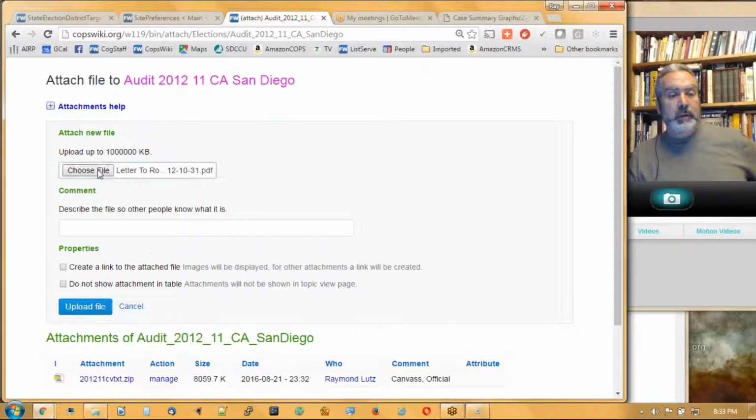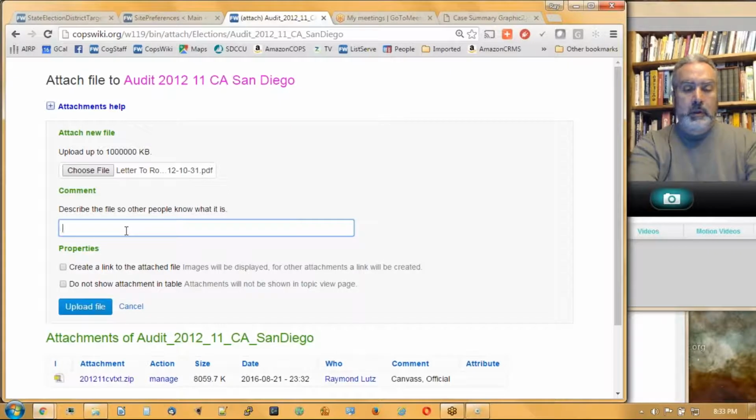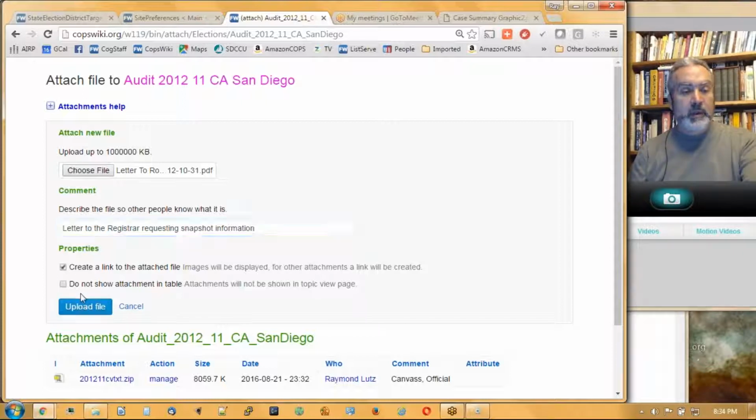Now I'm going to show you a different thing here. This is a PDF file. It's a letter to the registrar requesting snapshot information and create a link to the file.